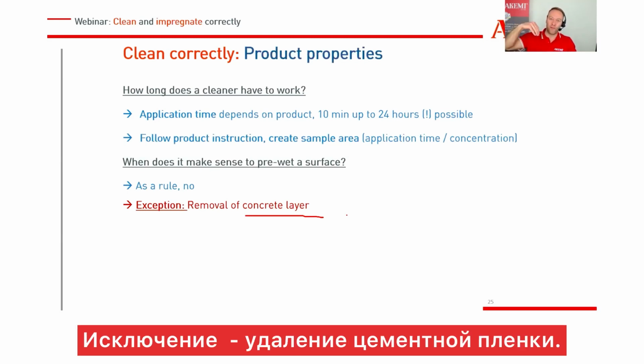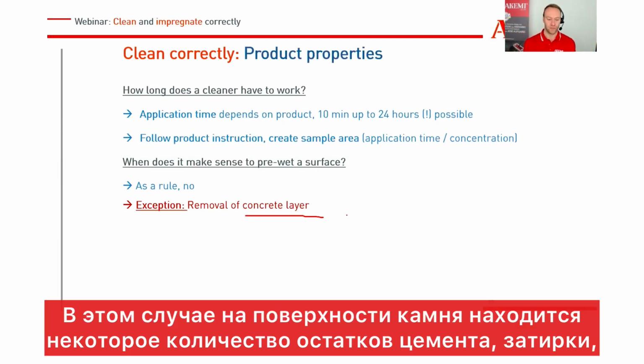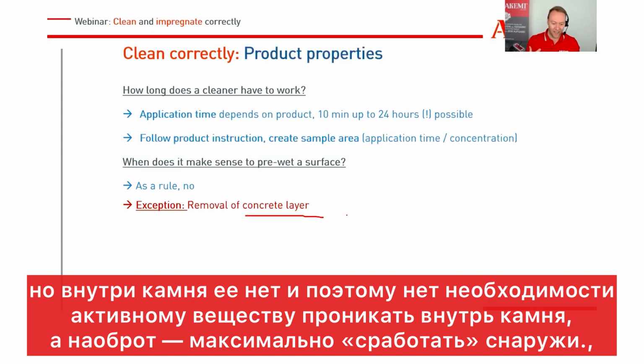And I don't want to have these strong chemicals inside the stone because there's no stain there. I only want to have the cleaner on top of the stone, on this concrete layer. So in this case, I wet the surface, so the stone is absorbed with water. Also the grouts, usually cementitious grouts, are soaked with water. So when I later apply my concrete film remover, my acidic cleaner, it will not penetrate into the stone or into the grout, but only attack the concrete layer.